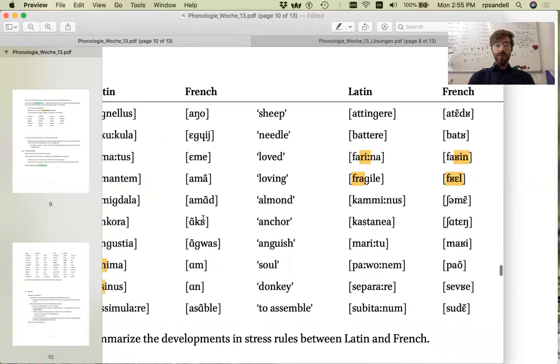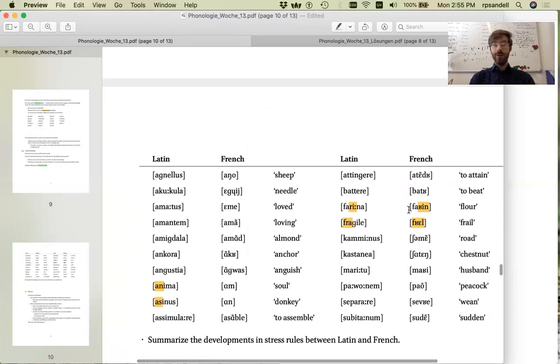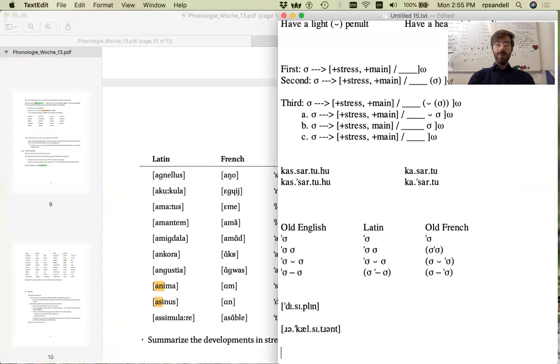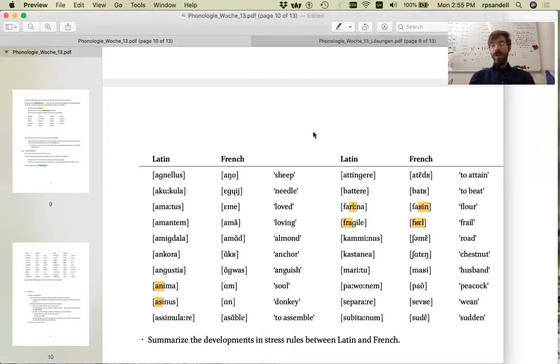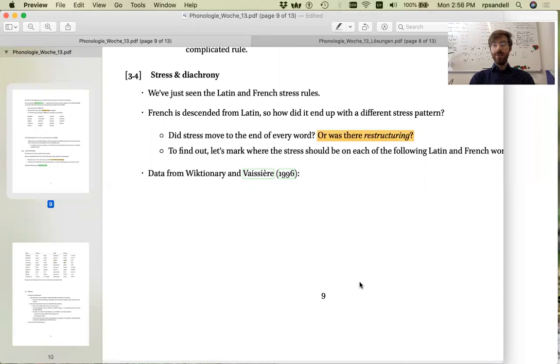So what we can see is that in the history of stress assignment between Latin and French, the data changed because of a rule which we can simply imagine as a rule which says that a vowel was deleted when it was preceded by a syllable that was stressed. And the result is then that if all the unstressed vowels following the primary stress were deleted, then the primary stress will always simply be in the last syllable of the word. And that means that there would be a natural reanalysis of the data.